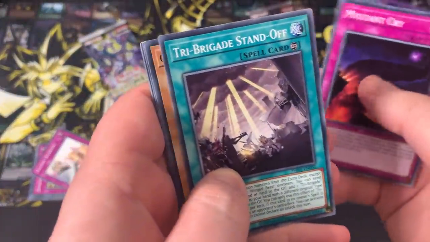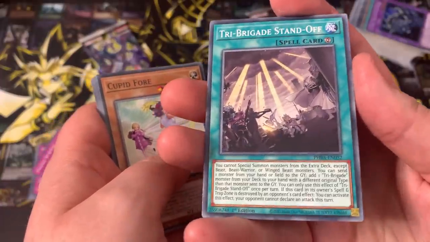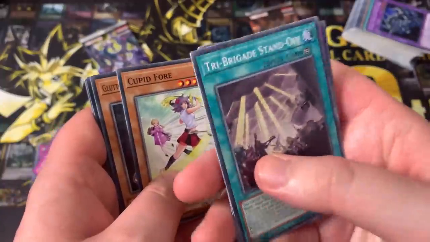We have Mutant Cry, Standoff, which is actually a pretty good card. This is basically a Rota for Tri Brigades. It does come at the cost of being semi-locked out of the extra deck, though, so it really depends on how well we build our deck. I don't think we'll be using it, though.